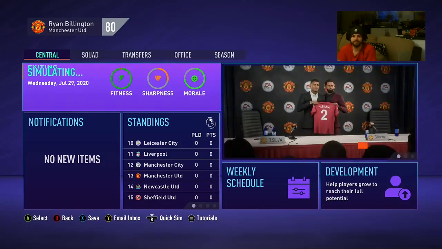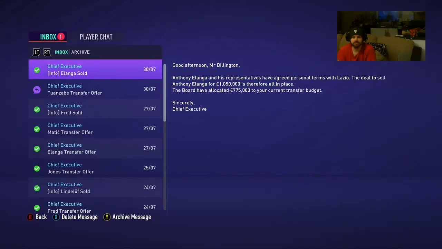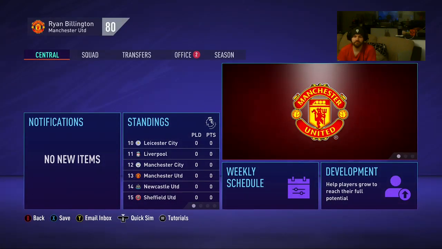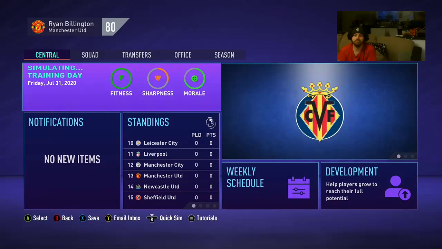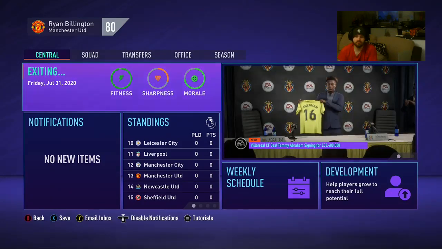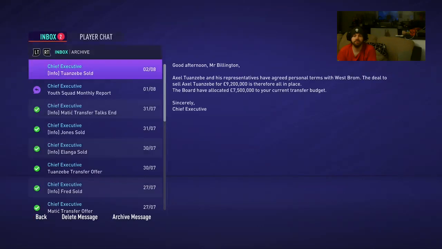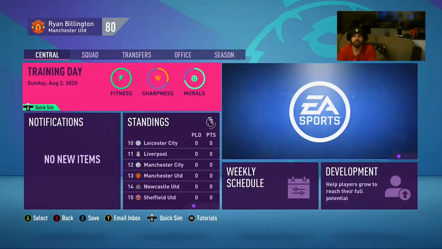Right. Training. I've done quite well, I think. Twenzebe, West Brom. Yeah, you can have him. You can have him. See if he's actually sold. Matic isn't going. Jones has been sold. That's fine. Fine by me. I'll play until we get to the end of the transfer window. Twenzebe sold. There we go, Premier League.